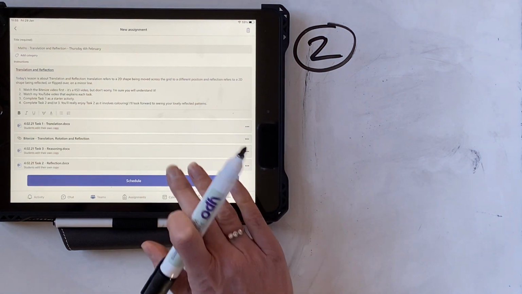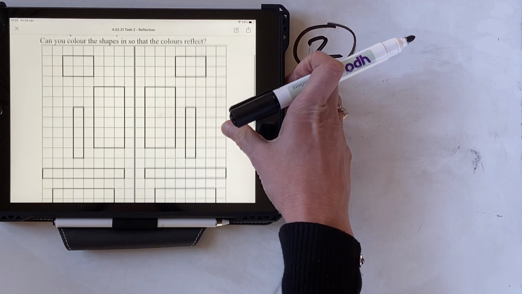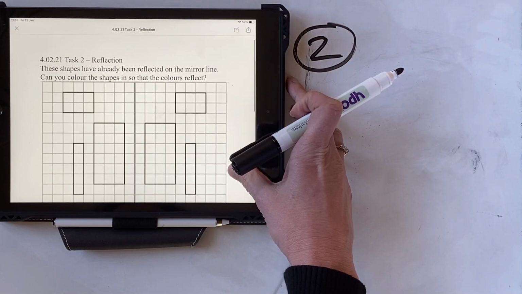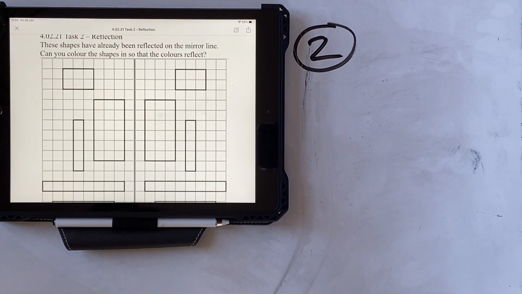Task B is reflection. So this is a really lovely task. So hopefully you will be able to print it. If not, maybe you could draw the squares yourself and make up your own pattern, but you have to make sure that you colour in the shapes in reflection.